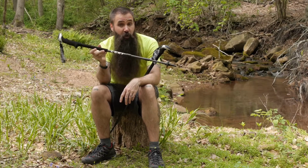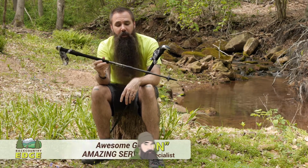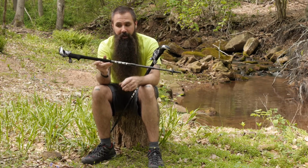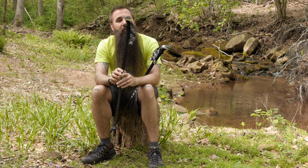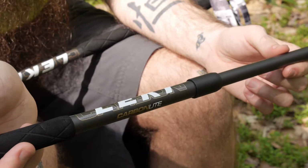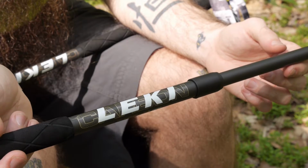Ideal for thru hikers, ounce counting backpackers, or travelers, LEKI Carbonlite XL trekking poles offer premium performance at a weight of just 14.5 ounces for the pair. Adding to their versatility, LEKI includes a photo adapter that allows it to function as a camera monopod. Let's take a closer look at the construction and the features of the Carbonlite XL poles.